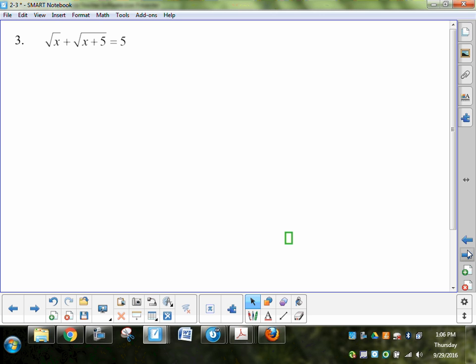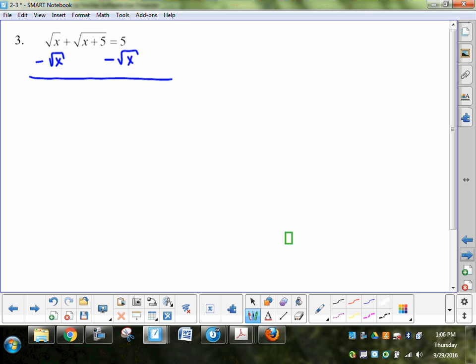Now, who can tell me why this question is probably going to be a little bit more work than the other? Hands up, please, if you can tell me. Why is this probably going to be a little bit more work than the others? Let's do it, and brace yourself. It's going to happen. Get over it. What do you want to say? There's two radicals. Now, what I always like to say is you need to balance out the equation. Keep the more complicated radical alone. So I'll try to keep this radical here alone and move the smaller one. So I'm going to subtract a root x from both sides. So now I'm left with the square root of the quantity x plus 5 is equal to 5 minus radical x.